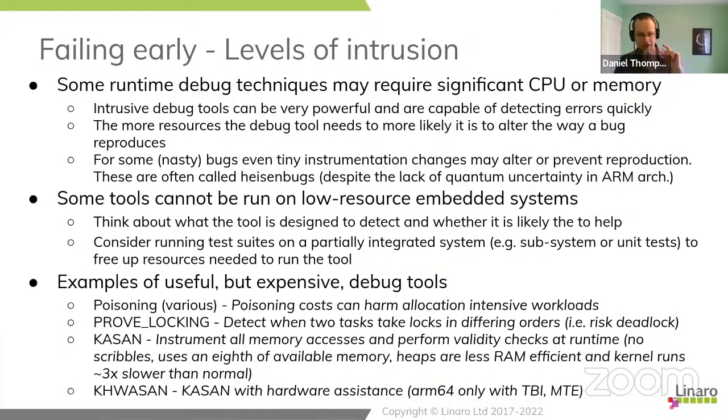And you either have to do careful targeted instrumentation yourself, or in the worst cases, these can go on for a long period of time. If you're trying to add instrumentation, every time you add instrumentation, the bug goes away. Yeah, there's not much advice I can offer there, except you just have to keep plugging away at it. More significantly, if you're an embedded developer, some of these tools are so expensive that you actually cannot deploy them on your low resource embedded system.